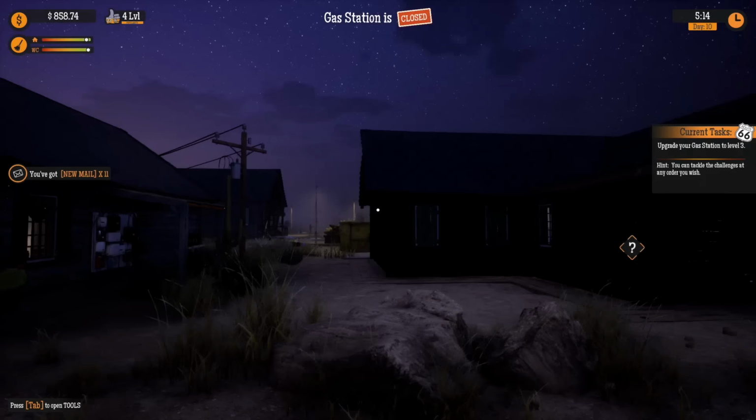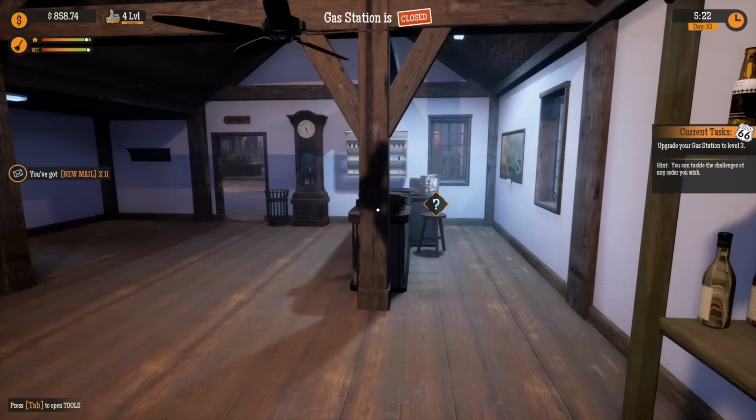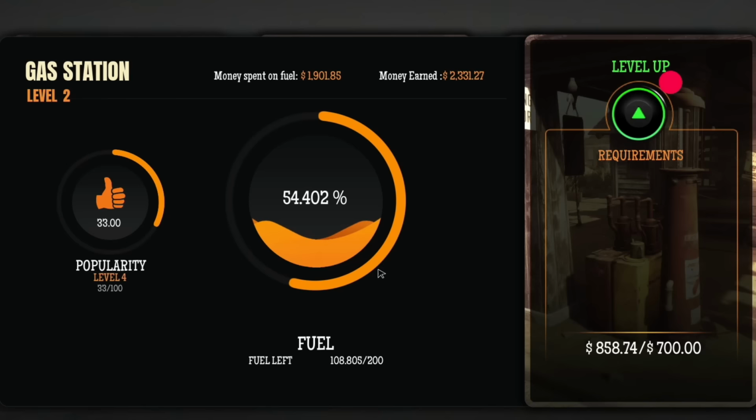I cleaned out the warehouse some. Just a bunch of administrative stuff, all right? But if you look, it says on the right side of the screen, upgrade your gas station to level 3. So that's where we're gonna start today. We're about to upgrade. It costs $700 and I saved $800 just so we can do it.